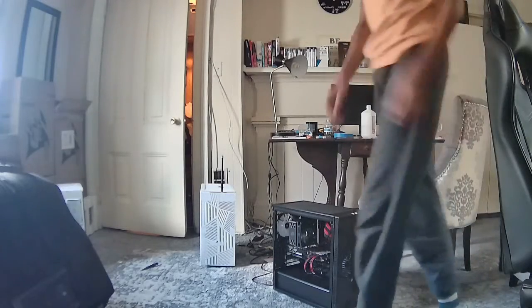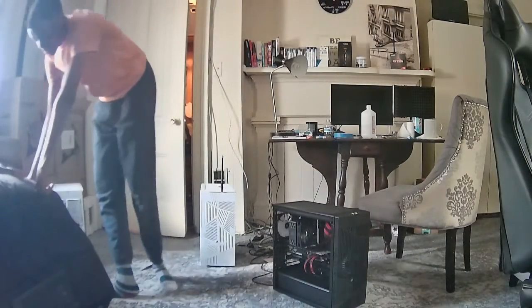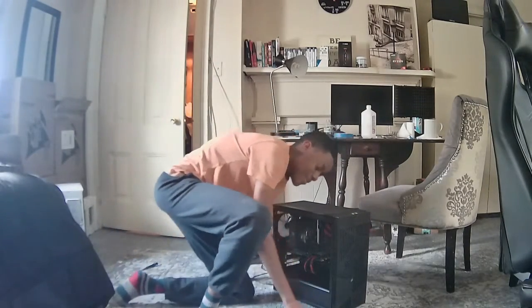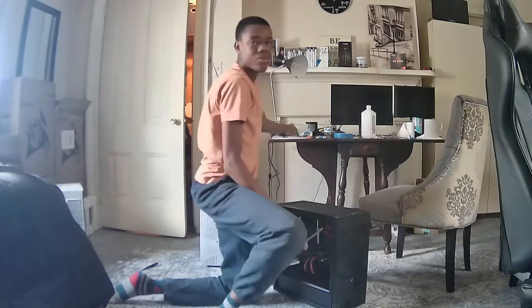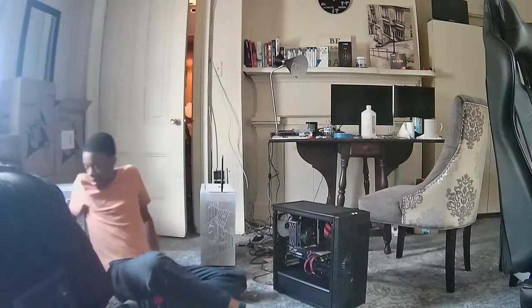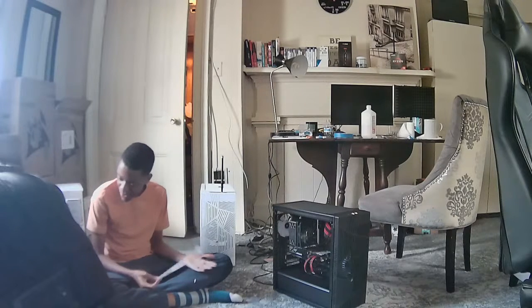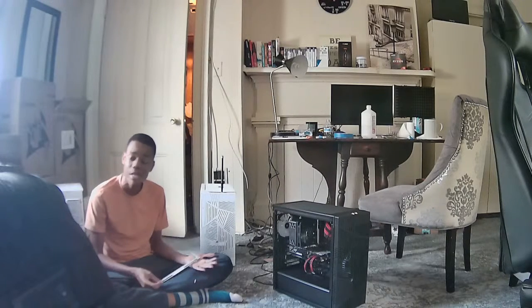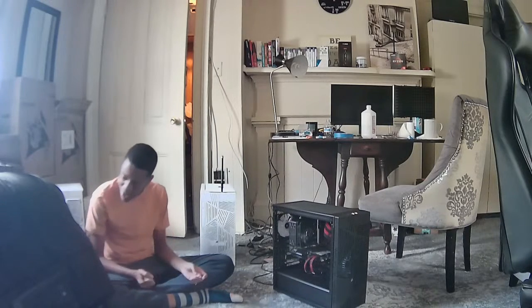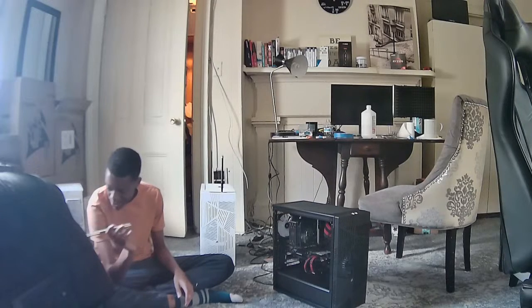Oh, is that your old PC? Not that much different. It was a Gigabyte B450M Pro, something like that. Cooler Master AIO, which wasn't that great. I swapped the fans three different times because my GPU was overheating. The funny thing is the I/O on this is better than the I/O on that, and that's the micro ATX over the ATX.